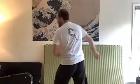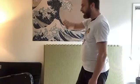But the difference is really simple. It's that corner move where I do the hook punch. So if I do the hook punch towards the camera on the second set, I turn and my hand comes around the back of my head and then out, right? It's taking off the helmet here. The third set now, all you do is take your hand from here and turn your body and let your hand drop. That's it. It's just pulled this way. And then as you do that, your left hand comes out for a strike this way.